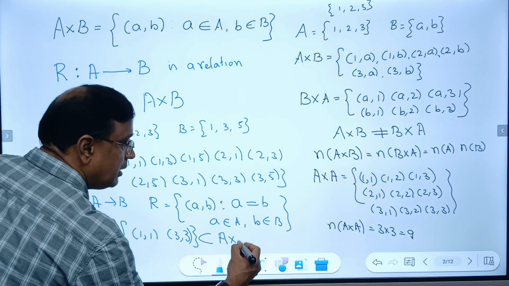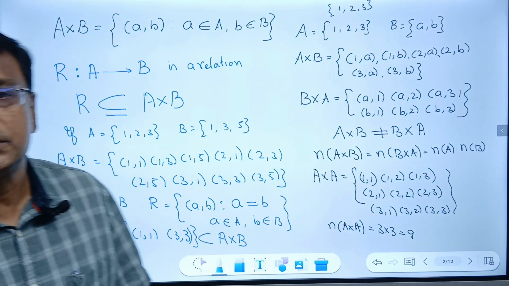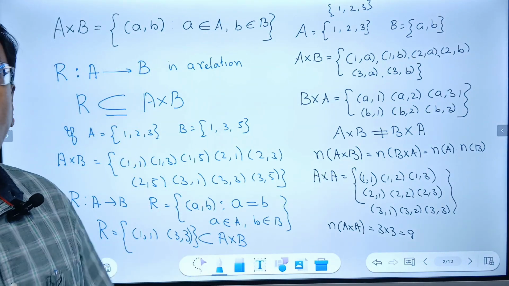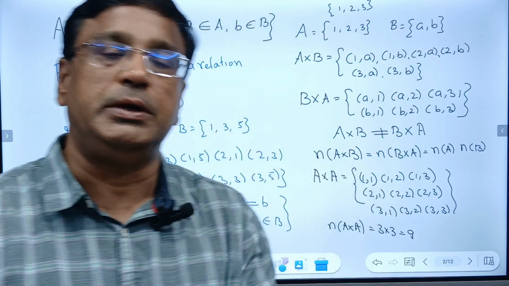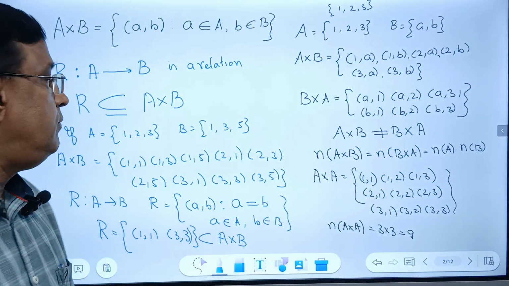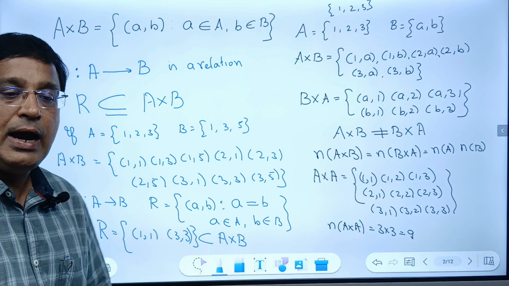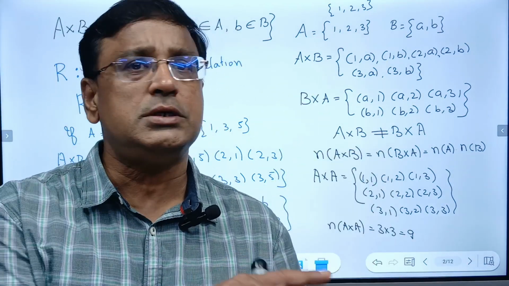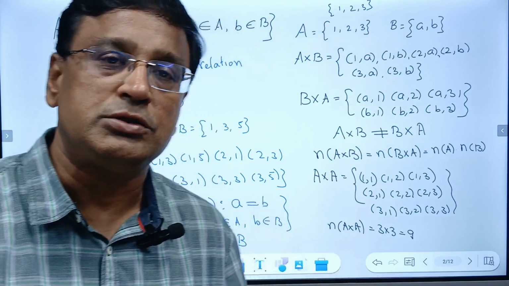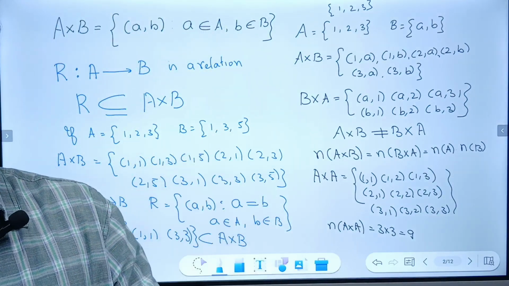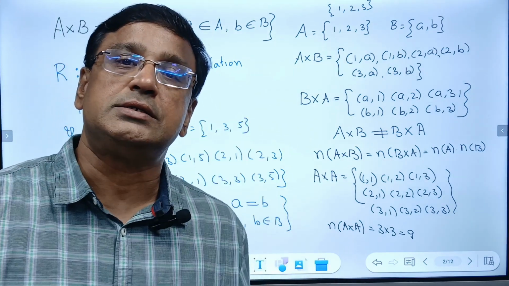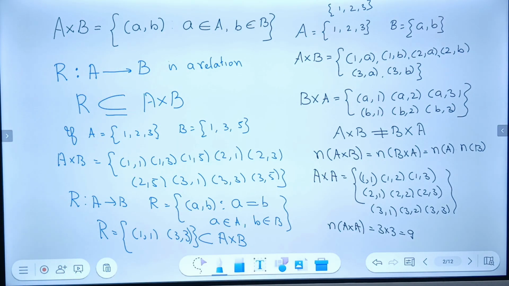That is why we say a relation is always a subset of A cross B. Do not forget this. A relation R from A to B will always be a subset of A cross B. And the elements in the relation will be ordered pairs. Because it is a subset of A cross B, and elements in A cross B are ordered pairs, all elements in the relation should be ordered pairs. Again I'm repeating, a relation from A to B is a subset of A cross B. Okay. Now is this the only relation possible? You can define many relations.